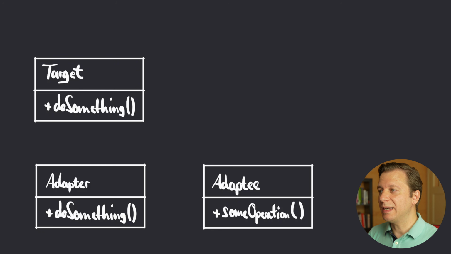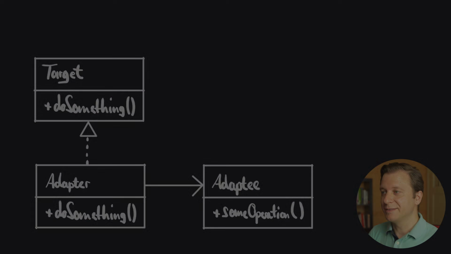The adapter is the part that bridges the gap between the target and the adaptee. It allows the adaptee structure to seamlessly work with the client code by adapting it to match the expected definitions of the target. In other words, the adapter acts as a mediator between the client code and the adaptee.